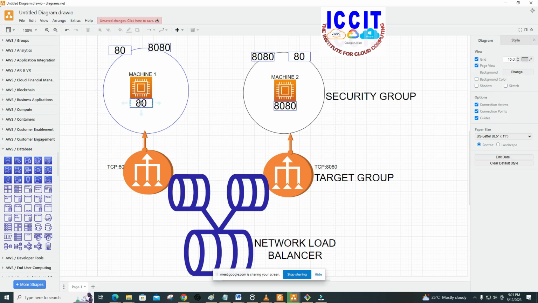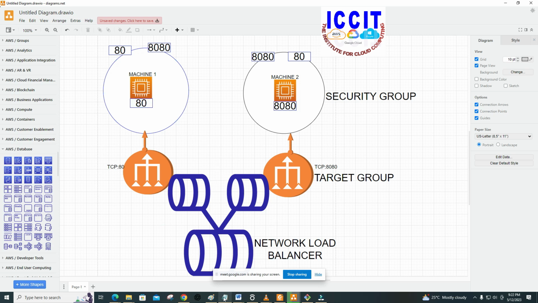Now, question. Where is this 80 that is inside here? When did we configure this 80? That's the question that you can ask, right? You have seen where we have put this 8080. Have you seen where we have put this other 80? No. You have not seen where we have put this other 80 inside here. Where have we put the 80? The 80 is by default.